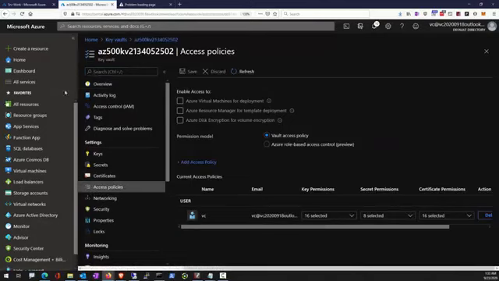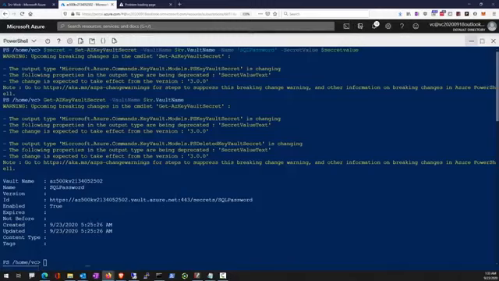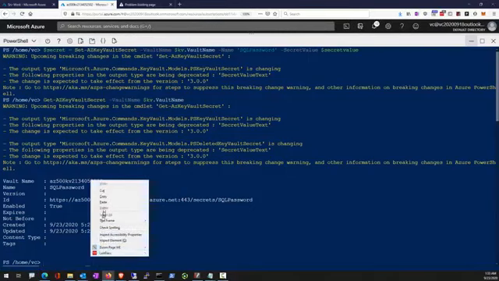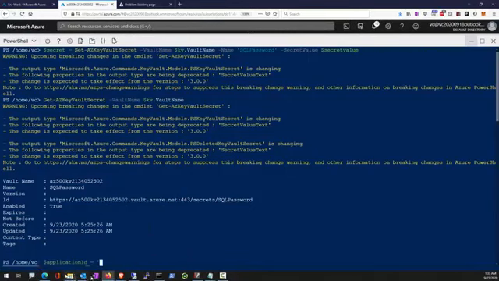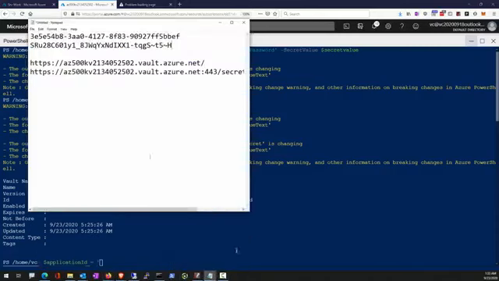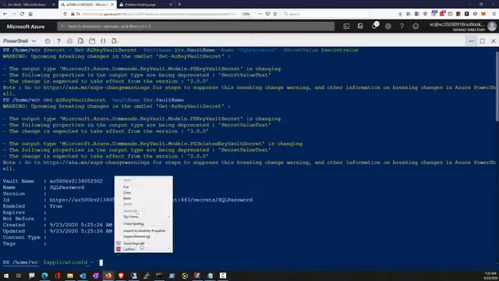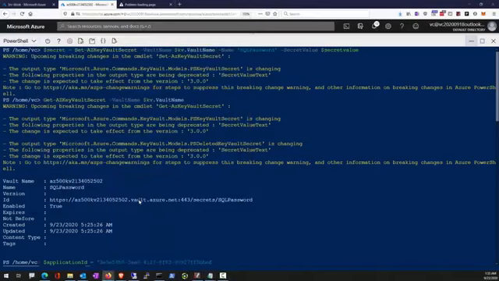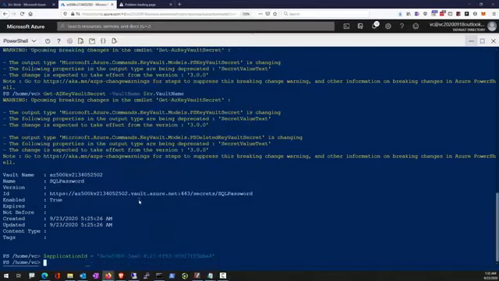Okay, so it looks like we're actually going to do this via PowerShell. Fair enough. All right, so I'm going to copy this. And where's my QID? So this is my application ID. All right, so we set a variable, and let's get our Key Vault name.